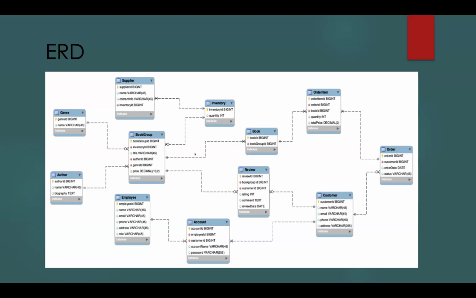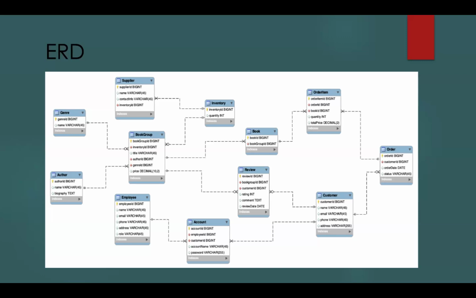For user feedback, the review entity allows customers to rate and review books. Reviews are associated with book groups rather than individual books, since users typically review the content, not the specific copy they received. And in terms of analytics and reporting, the model supports essential relationships such as genre classification, order history, and customer reviews.